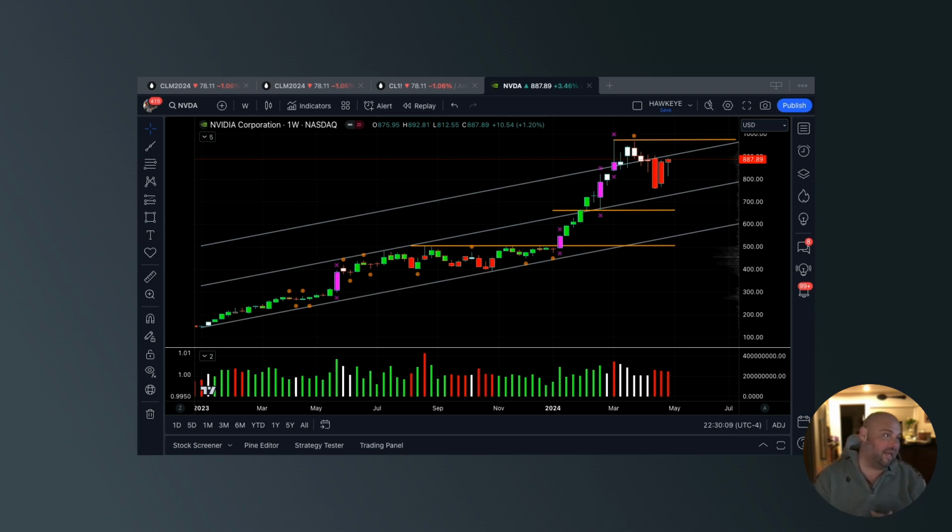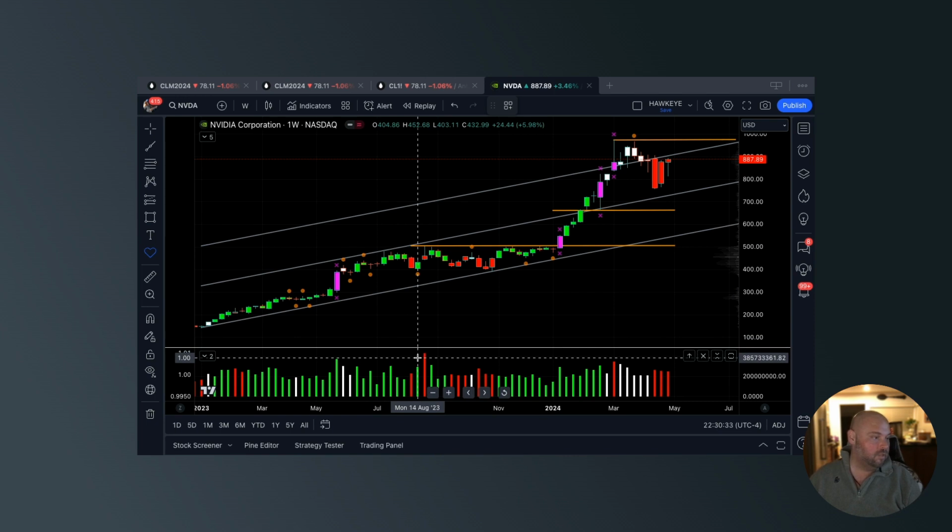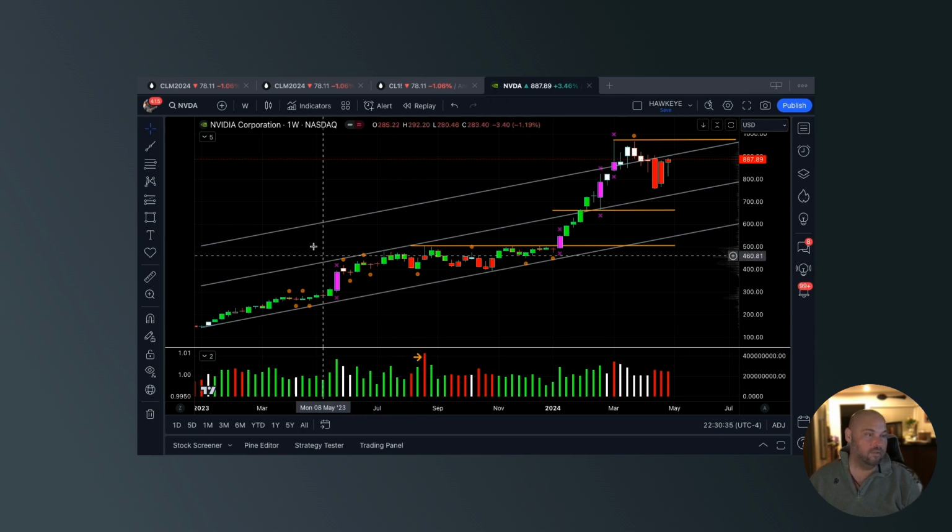Ticker NVDA. What you see in front of you right now is a weekly chart, meaning each candle is 1 week's time frame, Monday through Friday. Full week, that's the entire session, represented in one single candle. So let's take a look at some of these high volume areas, particularly the selling, okay? So I'm looking at that selling bar right there, and I'm also looking at this candle as well. Notice super high selling volume right here.